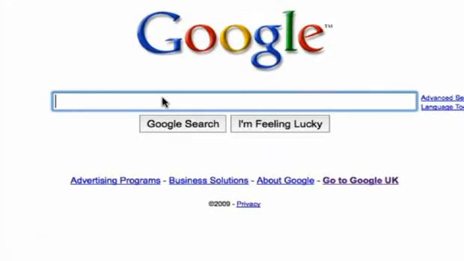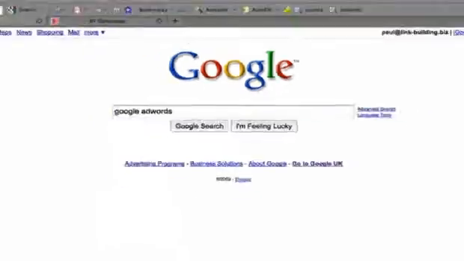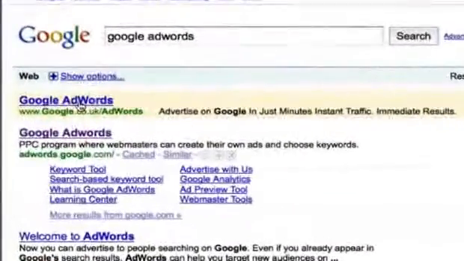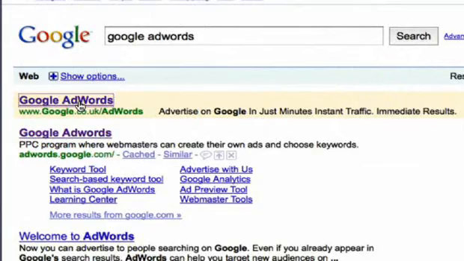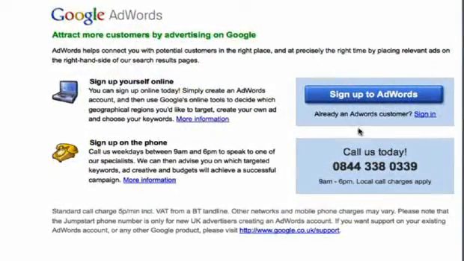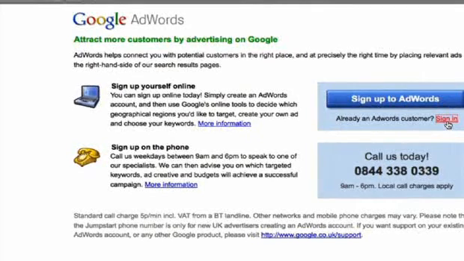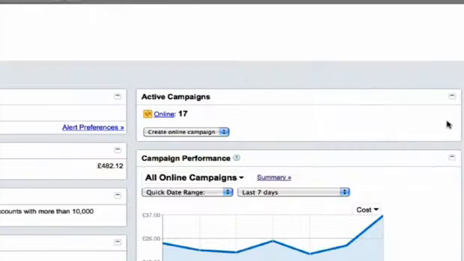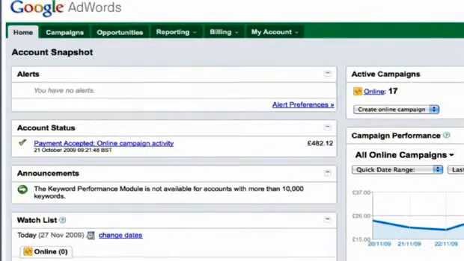Okay, so we're just going to go over to Google AdWords. For those of you who haven't got a Google AdWords account, it's very easy to get an account up and running within a matter of minutes. Into my accounts here. And I just want to make you aware of some of the things that you need to look out for, because I really don't agree with this, what Google does, and they will take the money off you.